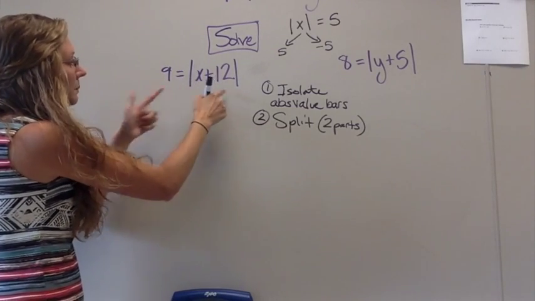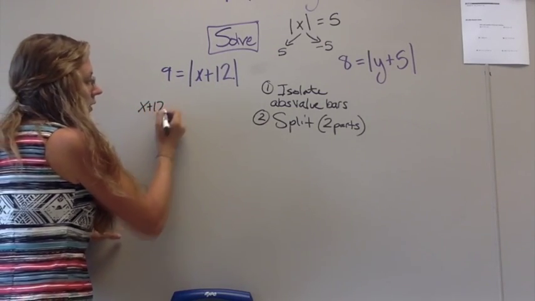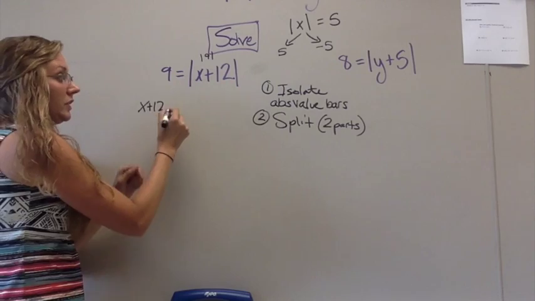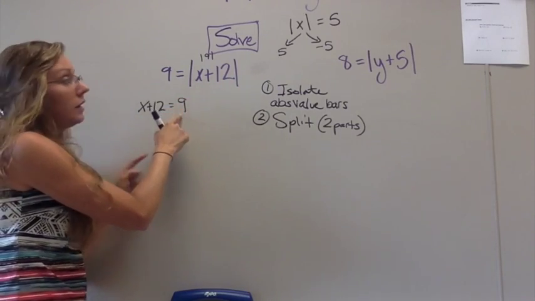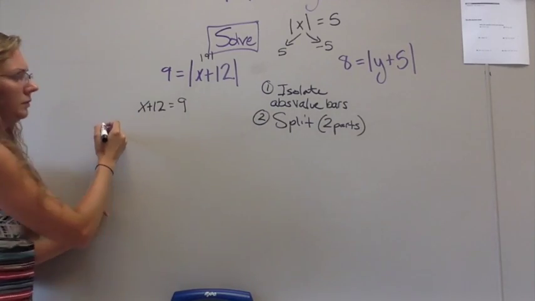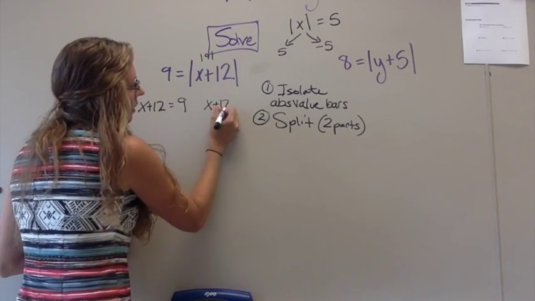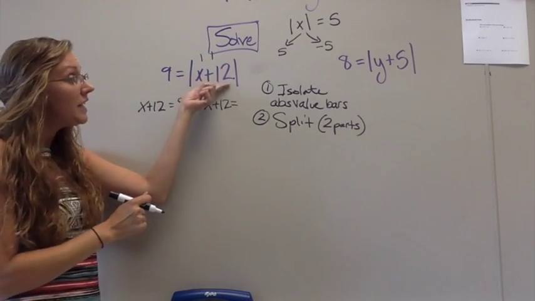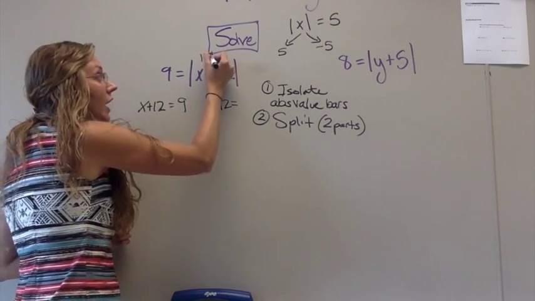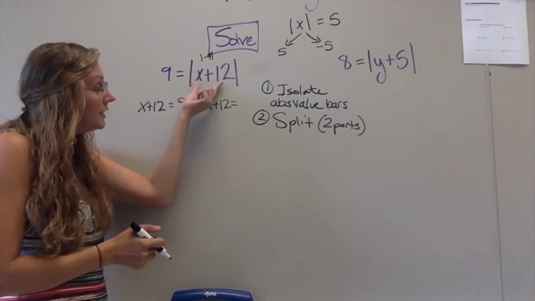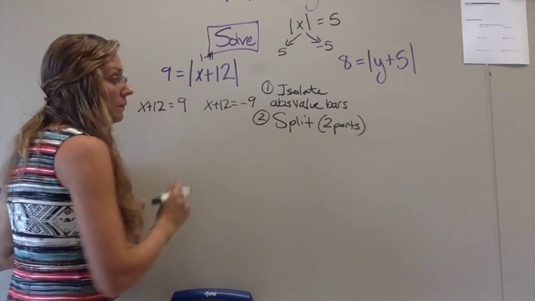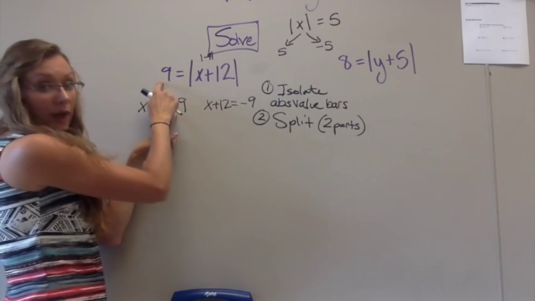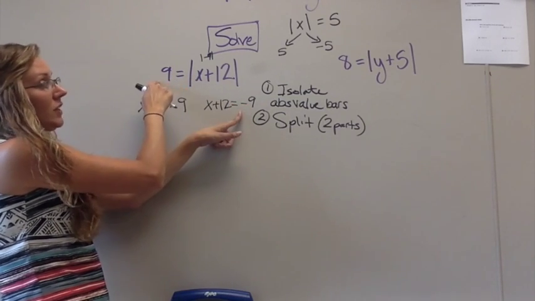If you think about it, this x plus 12, okay, could be 9, right? I could have the absolute value of 9 inside here, and that would give me the solution. It could be positive 9. But this x plus 12, we'll write it right over here, could also equal what inside this parentheses? Inside here, the answer could be a negative 9, right? So this chunk, inside our absolute values, could be negative 9. So when we split it into 2 parts, one that is a positive solution that you have over here, and one that is the negative version of this same solution.